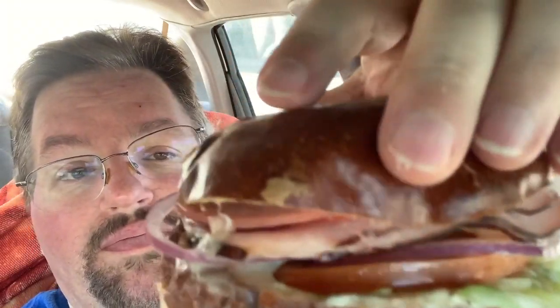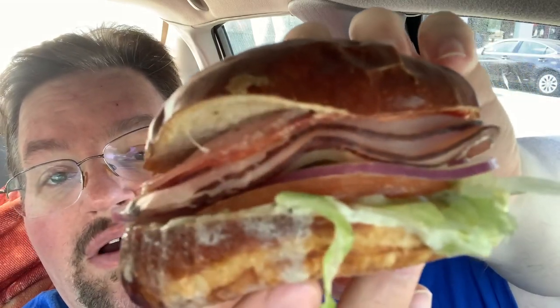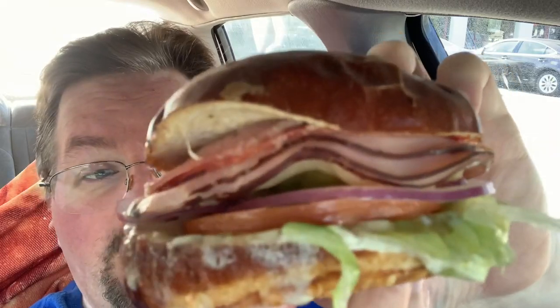Piled high — I'll pop the top and show you what the inside looks like. It's got that Italian dressing on it, the capicola, the black forest ham, all the Italian meats, lettuce, tomato, onion, all on that nice pretzel bun. You can see the nice crossed-cut pretzel bun, and on the bottom you can see that melted cheese on there. Here's a little 360 action for you guys — all in all it's a pretty good looking sandwich.